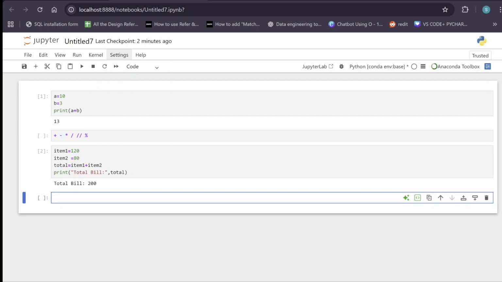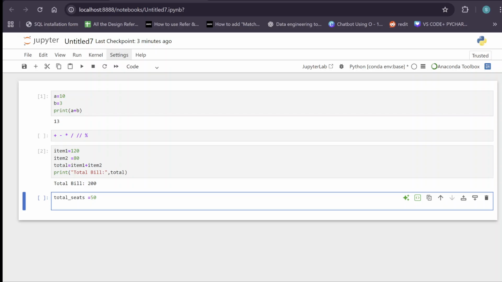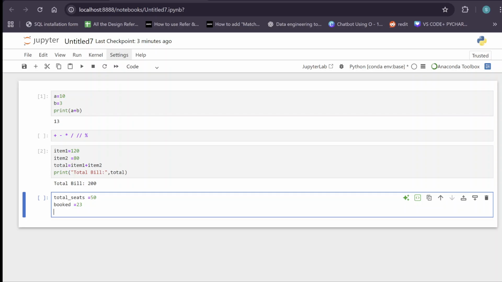So next we are going with subtraction. What example can we take? We can take a supermarket, or a cinema ticket. For example, total seats 50 and booked 23, and we need to find the remaining seats.